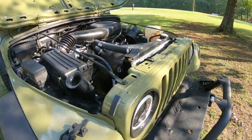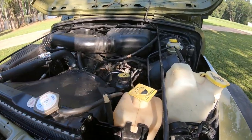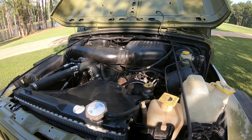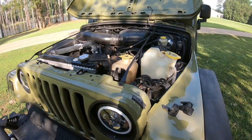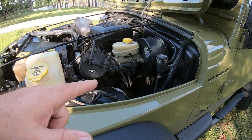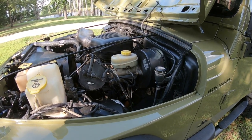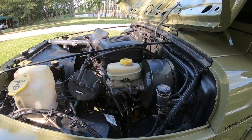I have recently, since installing this, had my upper oxygen sensor go bad, and so I've got it unplugged right now, and it's running just a little bit rough, but that's because I don't have the oxygen sensor working. But it runs better without it plugged up than it does with it plugged, because it's jacked everything up. So anyway, I've got an oxygen sensor on order, and I'll be putting that in soon.